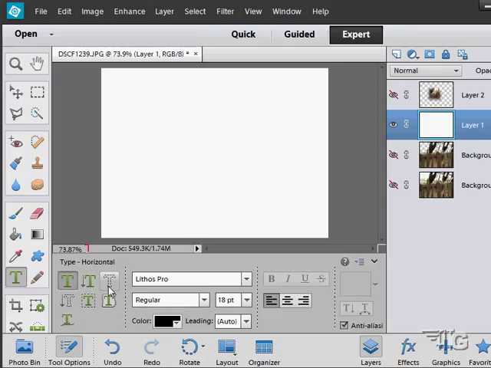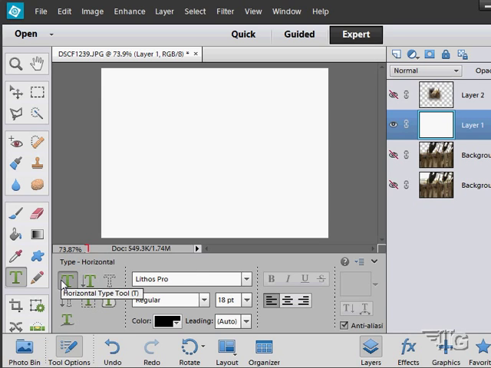It allows you to put things into the shape of your type or to remove things, you know, delete things from your picture in the shape of your type. We also have a text on a selection tool and text on a shape tool and then text on a custom path tool. Now I have a whole batch of videos coming up here later on in part 3 of our training where I'll look at all of these tools. We'll look at these very carefully in that training. So let's just focus on using the basic type tool in this video, and then we'll come back to everything else a little later on.